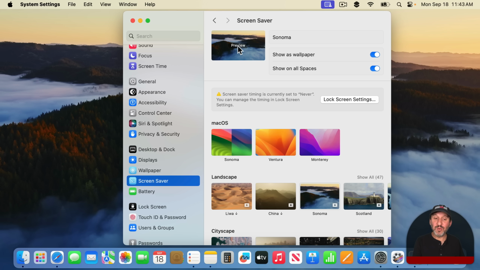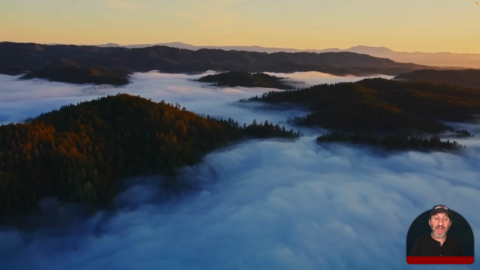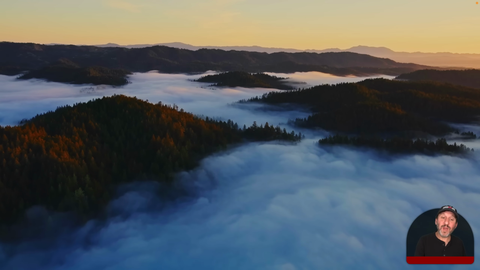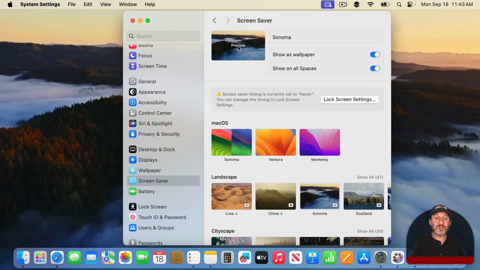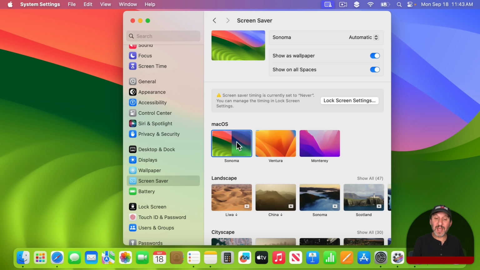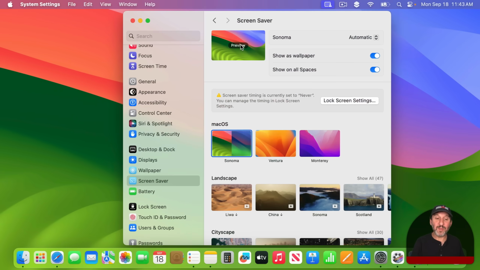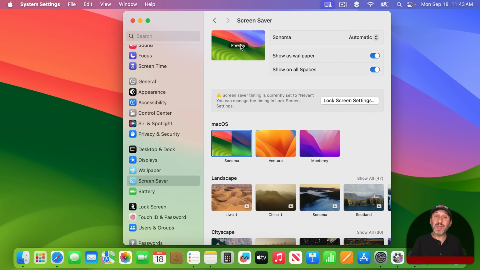So what happens is if you use one of these, notice here as a screensaver it's moving. You're moving through the landscape. But if you exit the screensaver it slows down and stops at a point, and that's now your wallpaper. Which is really interesting because now you've got a slightly different wallpaper each time you wake your Mac up. As a matter of fact, you can use these animations here, like the Sonoma one, in the same way. So here this is going to animate, and now when I come out of the screensaver it will stop and I have a slightly different wallpaper than any other time.